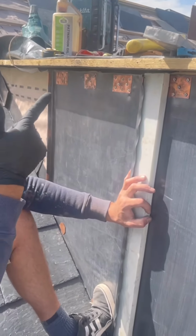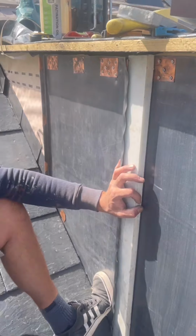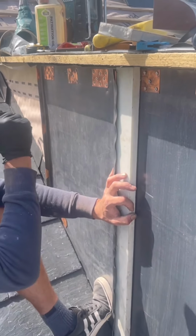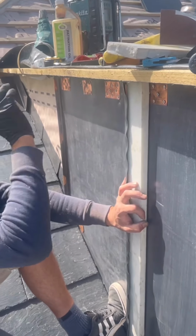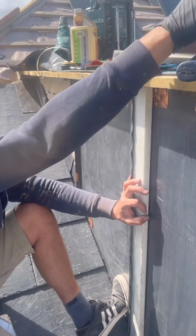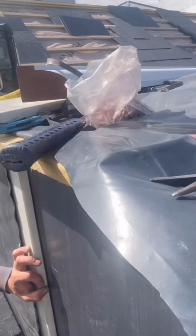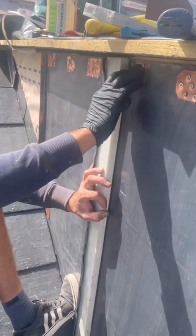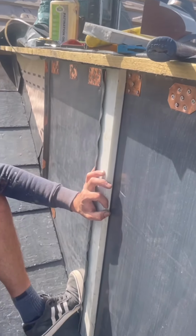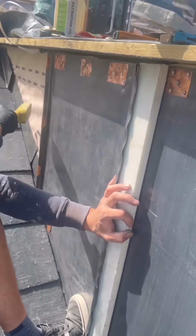We started off with nails on the previous dormer, but it's too bouncy. There's only 11 mil ply behind it. In fact, I think it's OSB, not ply. You try and bang a nail through the lead without the copper strap, obviously, and it just bounces back out. You end up losing a bag of nails, your little ring shanks, which unfortunately are very expensive. They're sort of £30 a kilo at the moment. Same with copper strap, that's about £100 a roll, believe it or not, 25 meters of copper strap, it's about 100 quid at the moment.